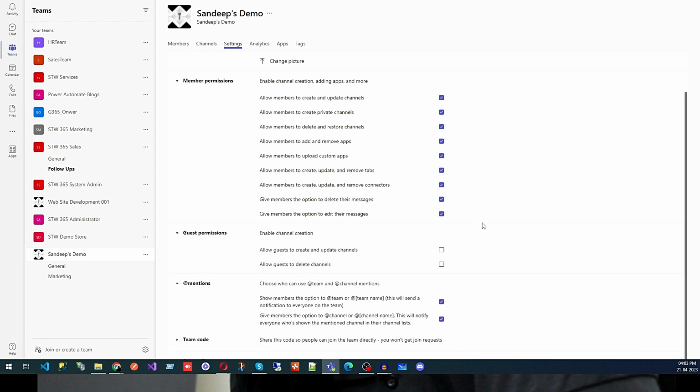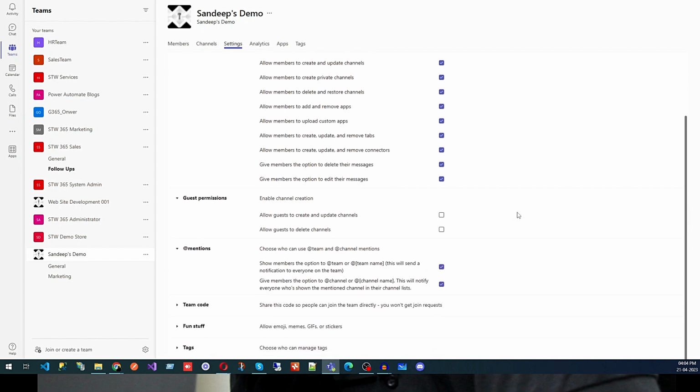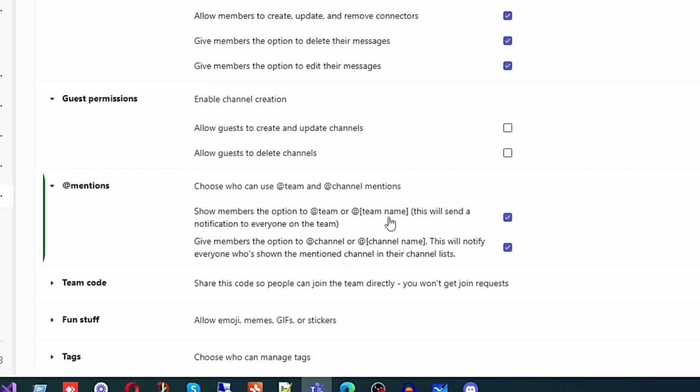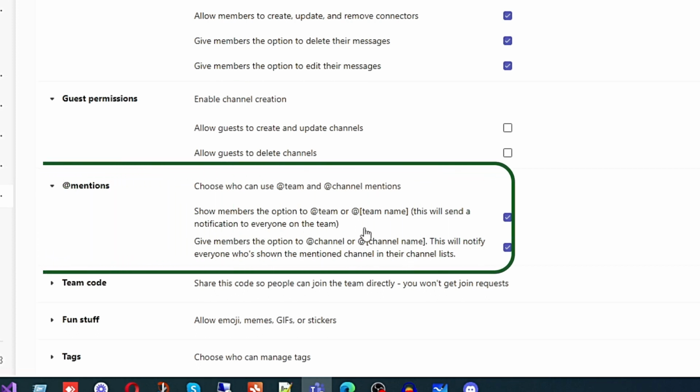Then we have mentions: choose who can use @team and @channel mentions. Show member option to @team name, and this will send a notification to everyone on the team. If you don't want everyone to use @team or @channel name to send a notification to everyone in the organization, you can uncheck it, so only a few people, like managers, can use @team.